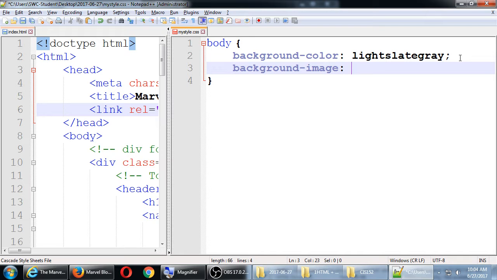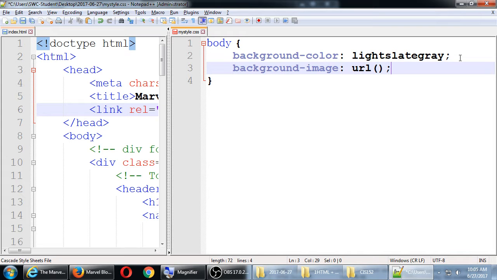The reason we're doing this is we're going to put a background color first, and then we're going to load an image. If the image doesn't load, maybe the server is down, I've still set a basic color instead of just a plain white color. So the order of this matters, of course, just in case this image that we're about to connect to isn't working, we at least have a color.